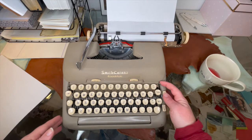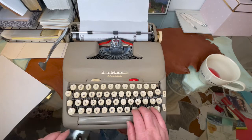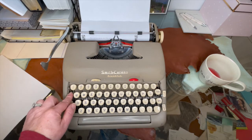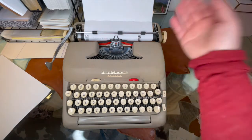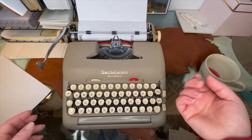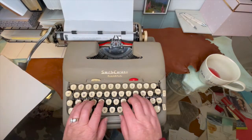One more really important thing about typing on a typewriter — you will make mistakes. The backspace does not erase. A lot of people think the backspace should erase, but this is not a delete button, it's a backspace button. So you don't have to pull that paper out and start over — part of typewriting is making mistakes. You just X through that, or if you typed the wrong letter you can just type over it, or X out the whole word. You will make mistakes and that's okay.